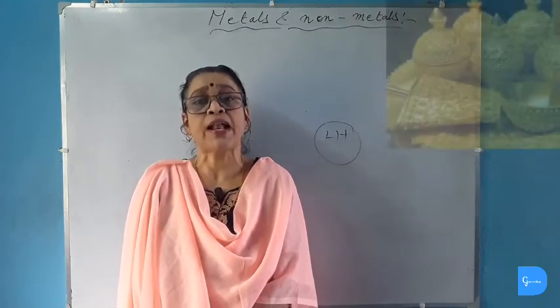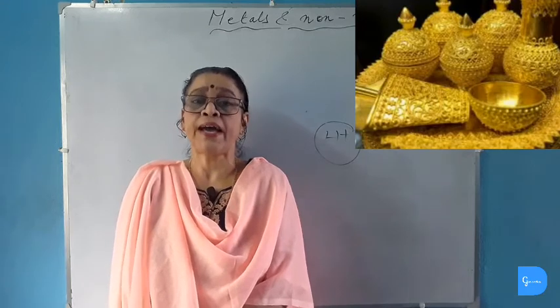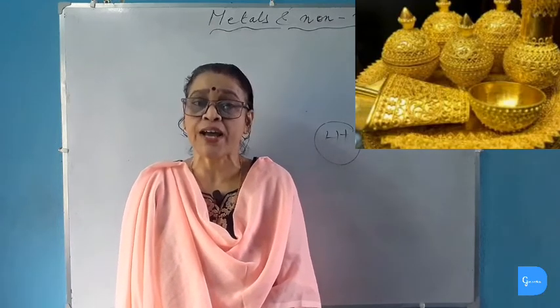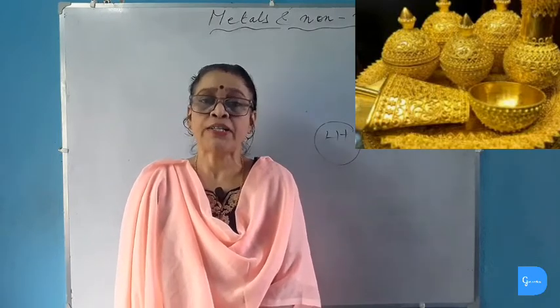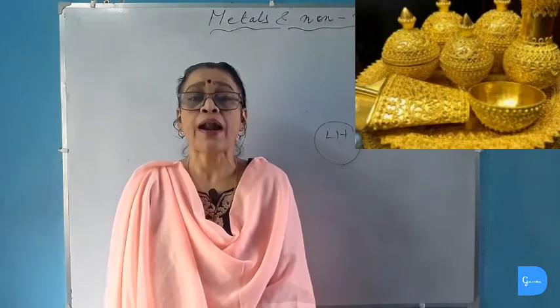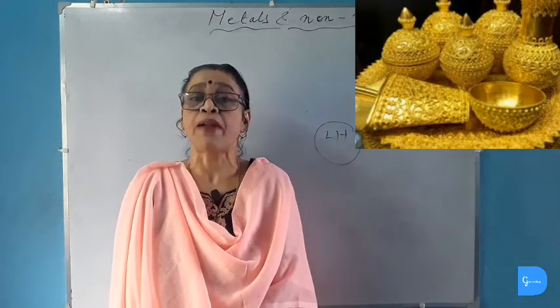Sometimes when the metals are left for a long period of time, they appear to be dull. This is because of the formation of a thin film of oxides, carbonates or sulfides by the slow action of the gases present in the air. If these dull metals are rubbed with sandpaper, then they become lustrous again.